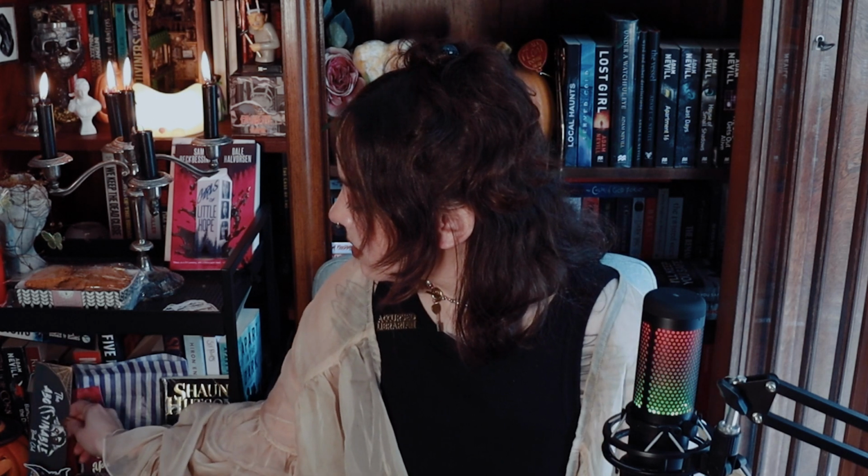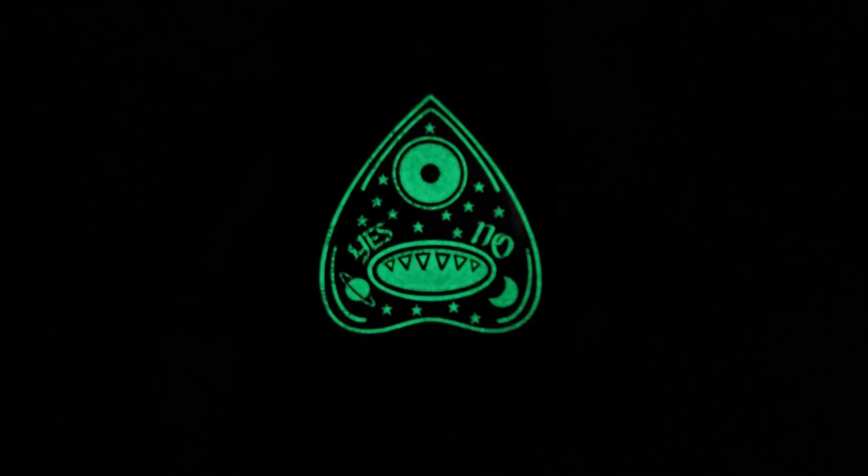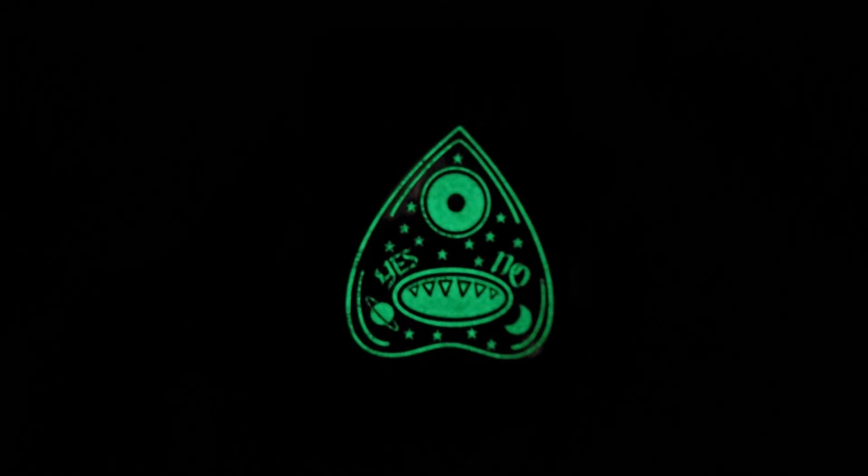So let's go ahead and see if there's anything on the spoiler card that we should know about. And it says July. And this is so cool because this is my birthday box, I guess. I got my Accursed Library pin and two really cool books that I definitely want to read. I'm not sure about the Victims one. That's not really my thing. And then a Ouija board pin, which is one of my favorite themes. So I'm really happy. The microfiction was called Mr. Janicott. And it says here that the Ouija board pin or planchette deluxe pin badge also glows in the dark. Ooh, we'll have to test that out. And yeah, that's about it.